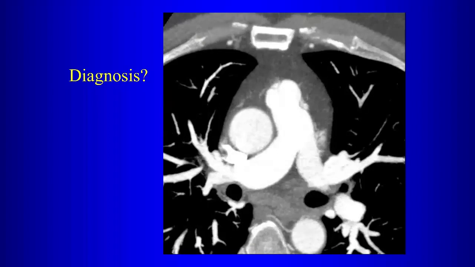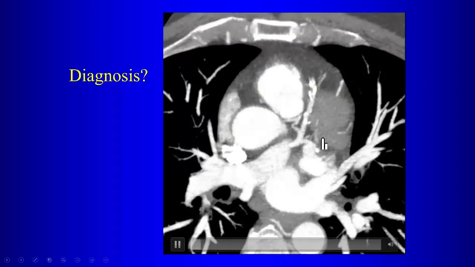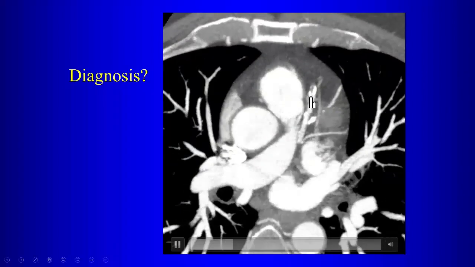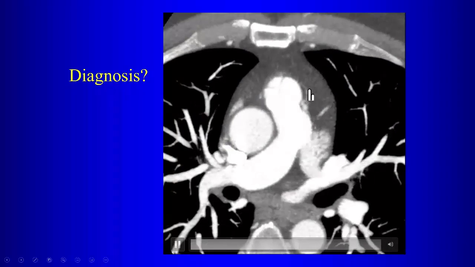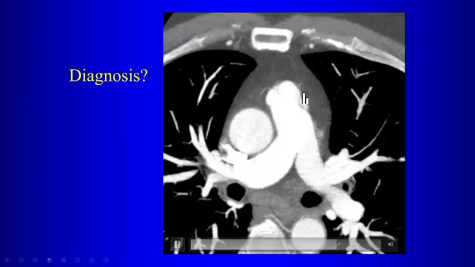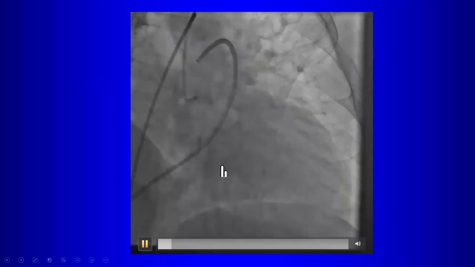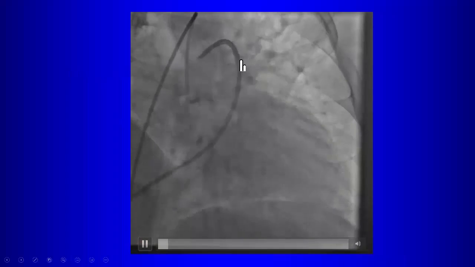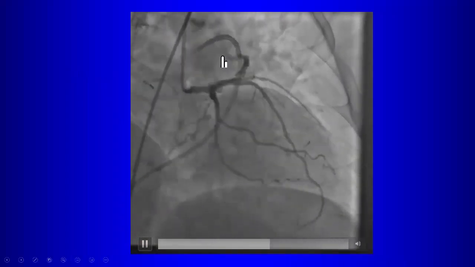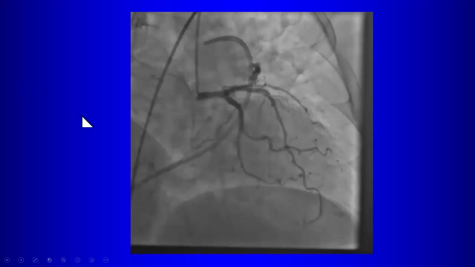Is there a connection to the main pulmonary artery? Correct. So as we're going through this, here's the LAD, comes down there, right? And then we see that there's this funny looking branch that comes off of it and then connects to the pulmonary artery. So when you go back to the angiogram here, that's this vessel here, and that's why you see all of that funny looking contrast here. It's going into the pulmonary artery, okay?